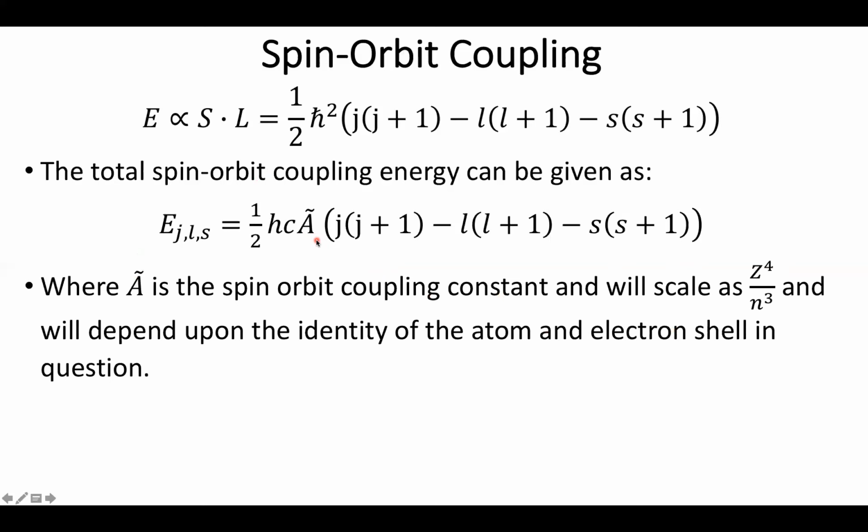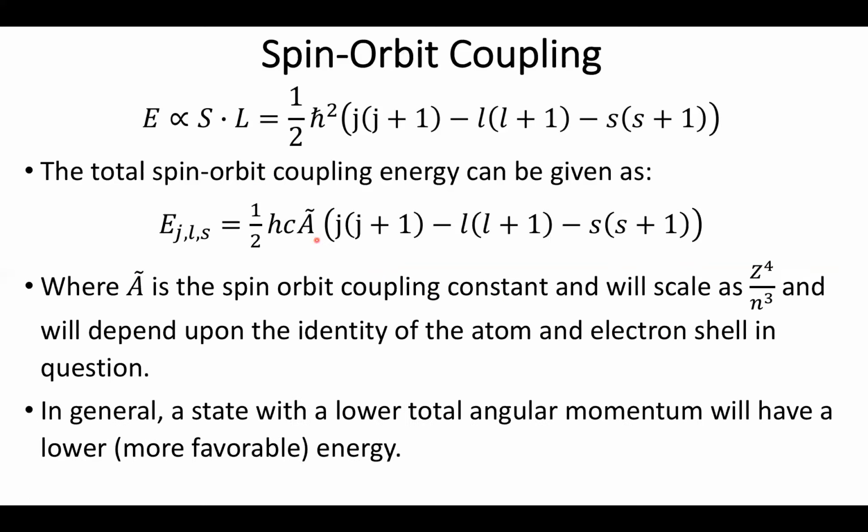But there's another good take-home message for this. And that's going to be that in general, we're going to be looking at states with lower total angular momentum, where I've canceled out as much of my angular momentum or magnetic field with my opposing spin as possible, are going to be the ones that are the most favorable in energy. Because a good way of thinking about this is that my orbital angular momentum and my spin angular momentum, their magnetic fields are going to be attractive to each other and will help stabilize the system.